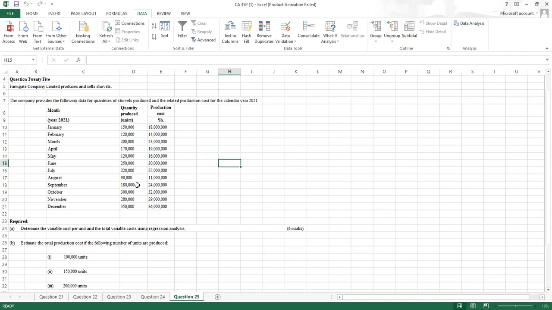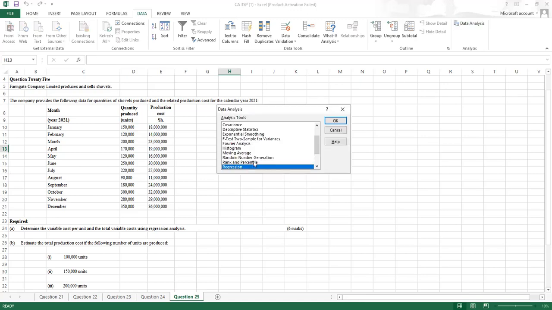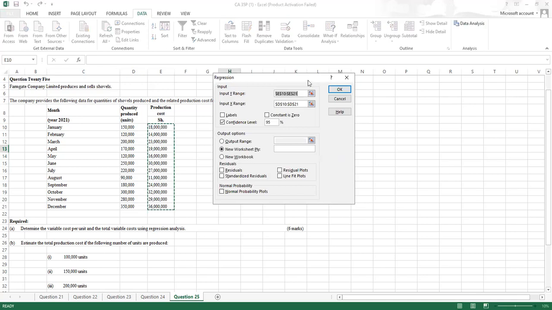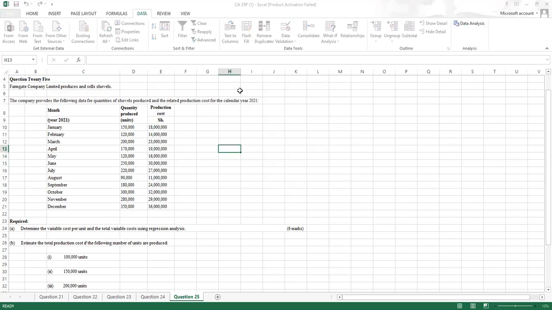We can either highlight our data, because this is our data. You can just highlight. But I think the best way is to select the function, that is the tool. And this is what we had done before, so I will simply repeat. So we say that the Y range is always the what? It is the input Y range, which is definitely this one.